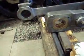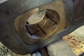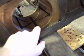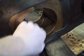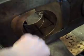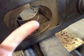See, this part here still has the brass in it, and you see the grooves in it where the oil and lubrication goes into. It just sits in there and works, and then until it overflows and works its way around as it moves back and forth. See, it's all been cleaned out pretty well. Very, very little dirt there.